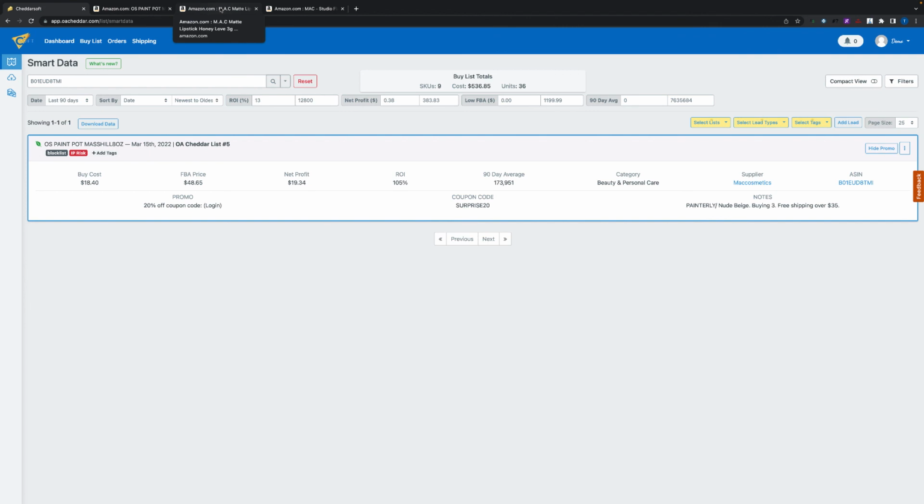So as you're going through and buying, but also when you're selling, and you come across a brand that you realize, hey, this is a brand that I don't want to sell anymore, you can come into Smart Data, search that brand, and add these tags to it, so that you can remove them from your search results, or so that your team knows, hey, don't purchase this. We already purchased it before. We tried selling it. We ended up getting hit with an IP claim, and we are no longer selling this brand or this specific product any longer.